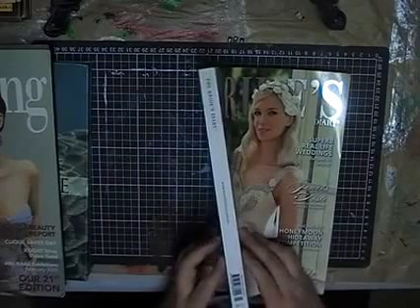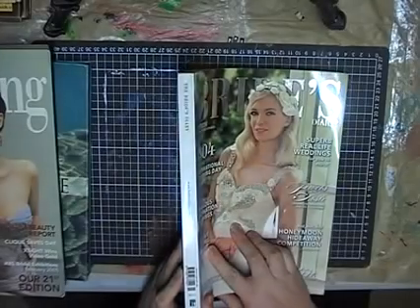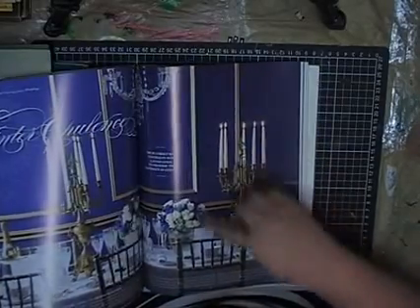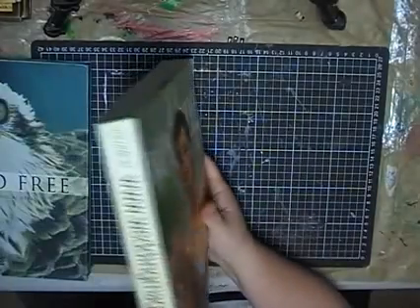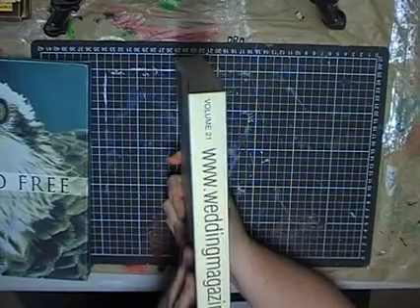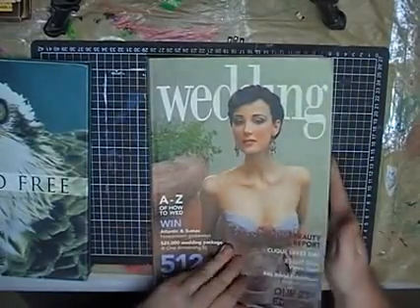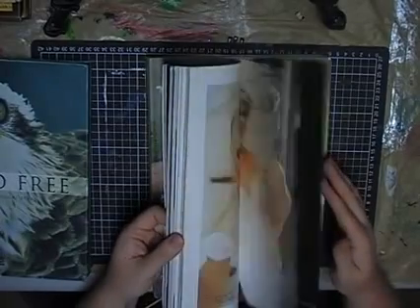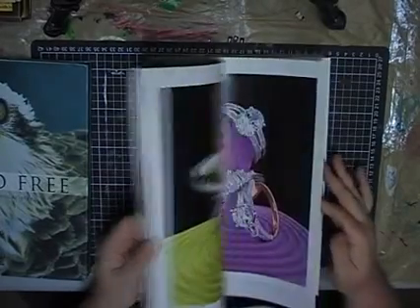Then I picked up these two bridal magazines. Look how thick this one is — it's about 2cm thick. I love all the images in it; it had a lot of jewellery and different things. I love this horse — this is just gorgeous. As they were 5 for $1, I picked up the two biggest, thickest wedding magazines. Look at this one — this one is an inch thick. So I was actually flipping through and I'll show you if I can quickly find my favourite pages. I flipped through and I just had to have this.